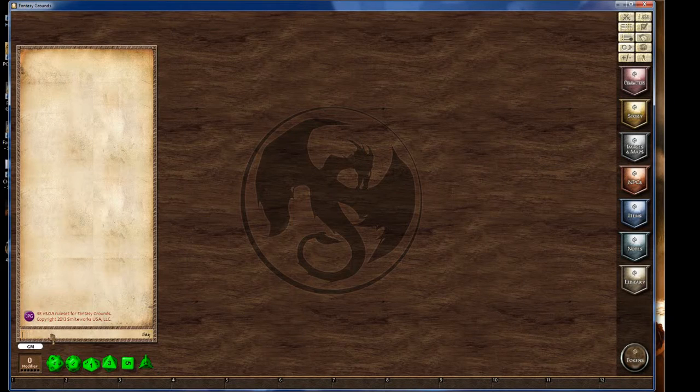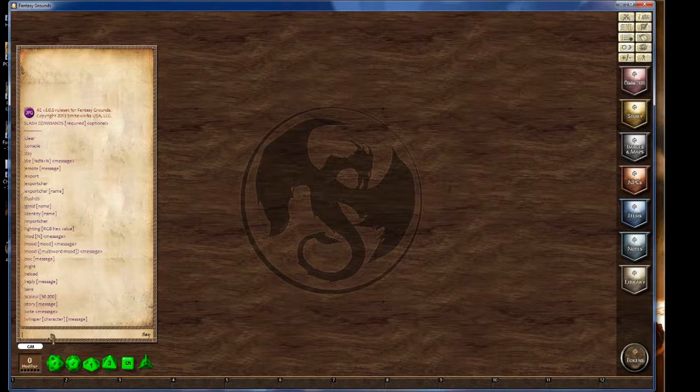There are some commands over here. Here's your list of commands you can put in. So you can do different mood settings, I guess. I don't know, I haven't even looked at some of these. You can reload players. You can vote, whisper, import character, export characters. Lots of really cool options, lots of different things you can do.